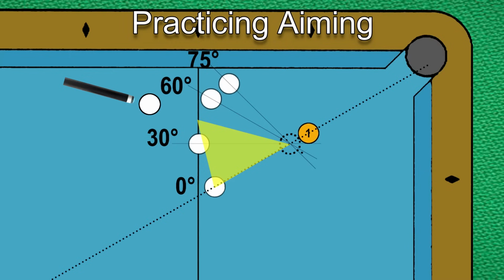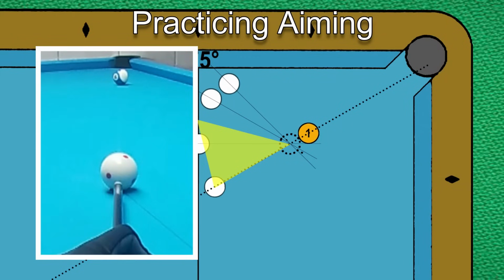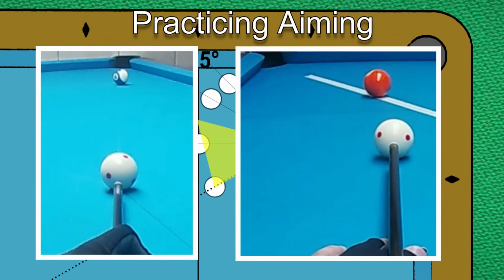But how does that help me, you might say? After all, you can't measure the angle during a game. Because you began learning the sight picture for a 0-degree cut shot and a 30-degree cut shot, you will be able to identify whether a cut is less than or greater than 30 degrees. Then, along with a few tricks I'm about to show you, you can align to the shot with confidence.